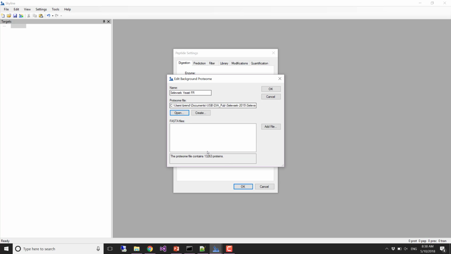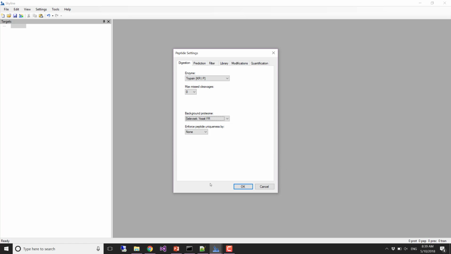Skyline will load it and tell me that there's 13,263 proteins, and it's actually got forward and reverse. And yeah, we'll just leave the name the way it is here. So it's for yeast, about 6,500, 6,600 proteins. And we'll click OK.